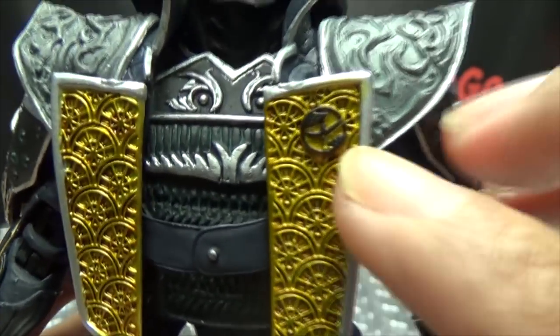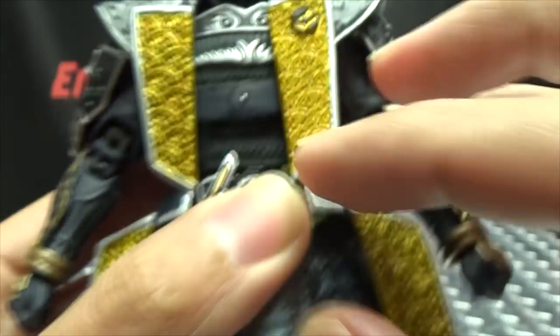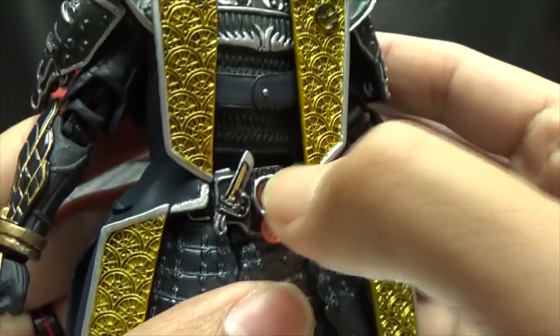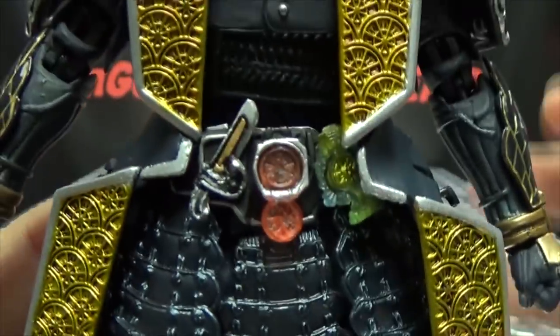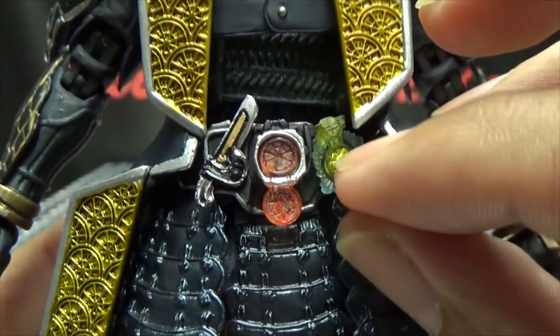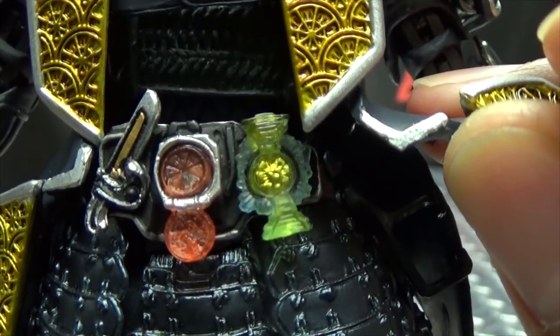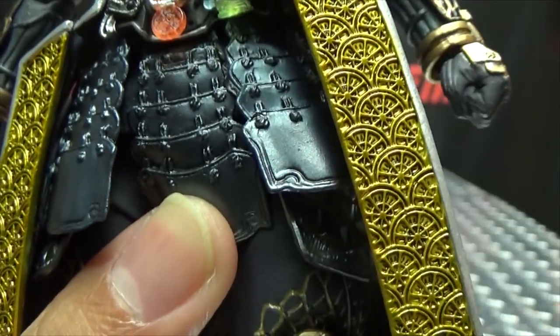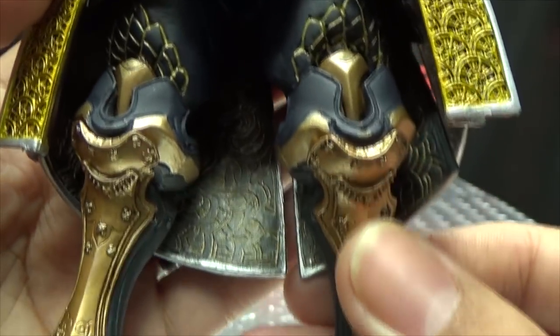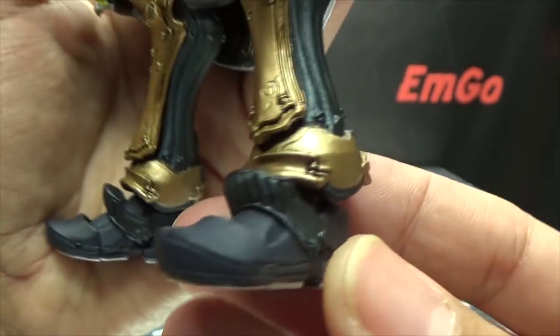He has lemon lapels with the little Gaim logo right there, and his Lockseed loves to pop off of his belt. But here we have the Sengoku driver with the orange Lockseed and the lemon energy Lockseed, which is very, very nicely done. And again, you get that nice lemony design going down the coat here, going down his legs. Again, lots of nice details, some nice paint going on here.